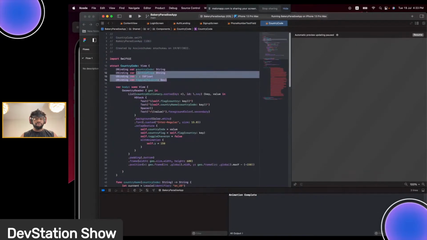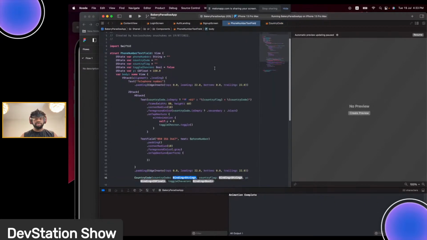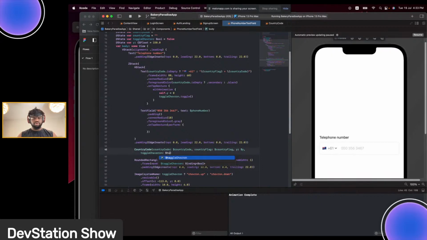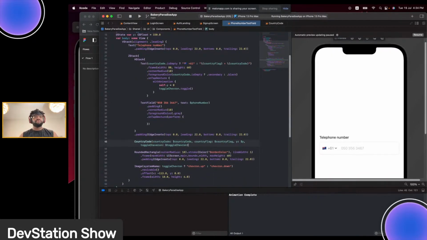We're going to copy most of what we created here. If we haven't already added it here, okay, we added it. So I think we go ahead and assign this to use the state country code, and this go ahead and use country flag, and this next one go ahead and use Y, and the last one go ahead and use the toggle chevron, and there we go.